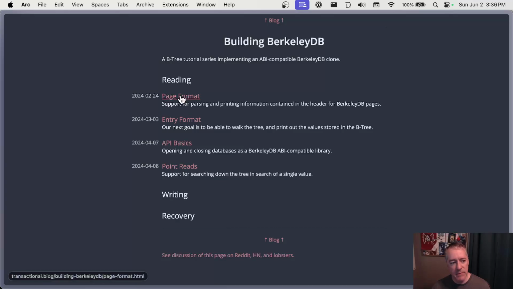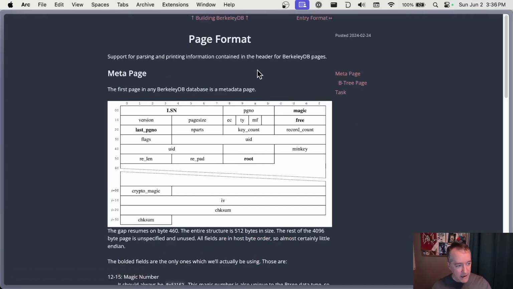So we're going to start with implementing the page format. I don't know about you, but I love these kinds of diagrams. This is great. If you've ever tried to implement a protocol and looked up the RFC, they have diagrams like this. Now, I think these are actual bytes, yeah, bytes. Sometimes the diagrams in IETF are in words, like 4-byte or 8-byte words. But we'll figure out by going through this post what we need to look for.